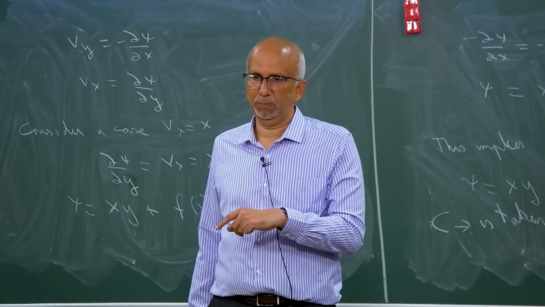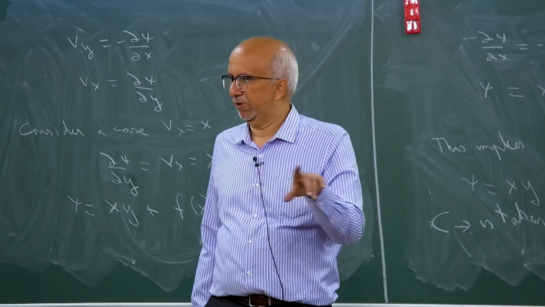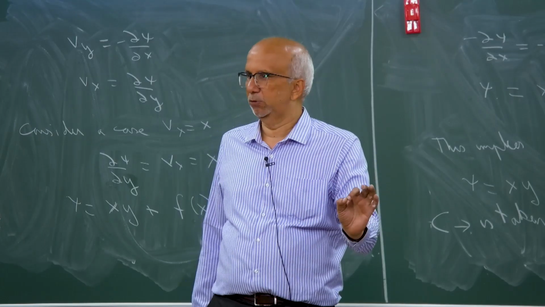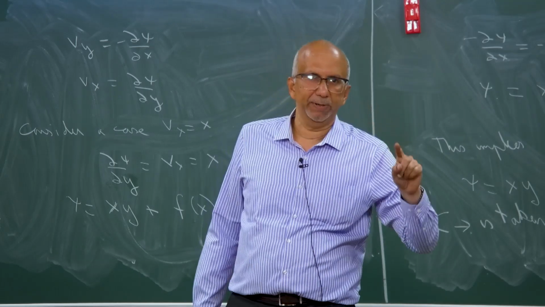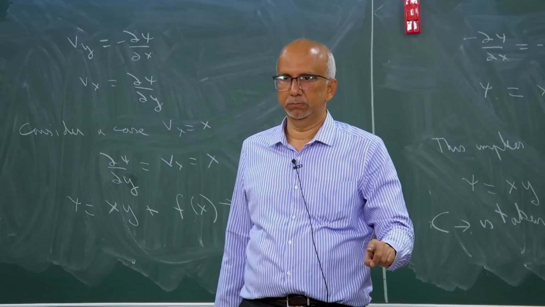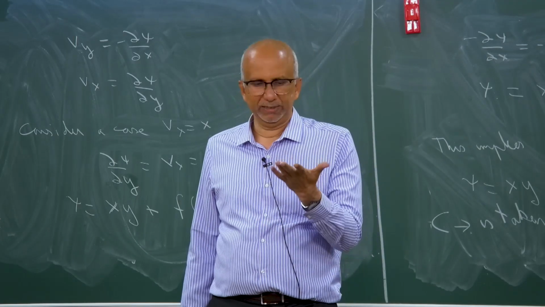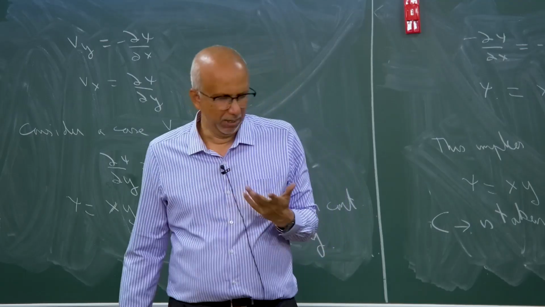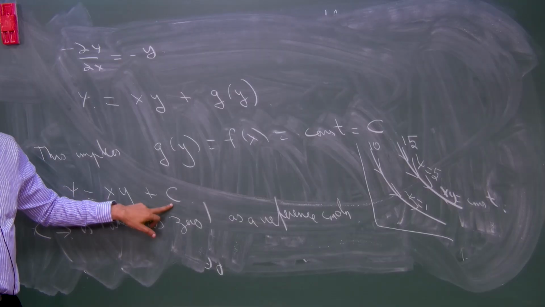So when you solve problems, you will take the stream function at one point as 0. That is your reference value. All other stream functions are going to be defined with respect to that reference value. Okay. So the best reference value to take is 0. If you want to take something else, you take something else. So we will do what everybody else in the world is doing. We will take this reference as 0, put c equal to 0.